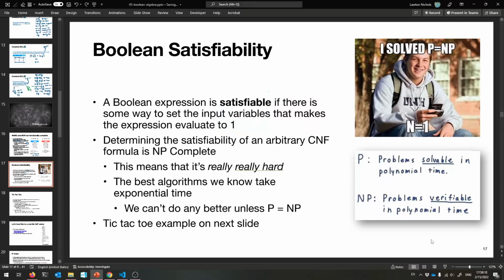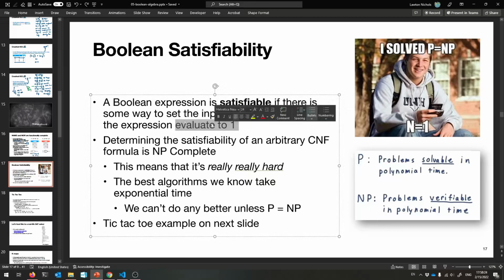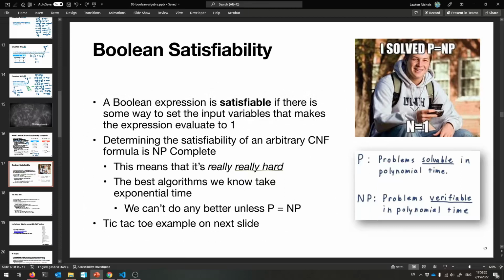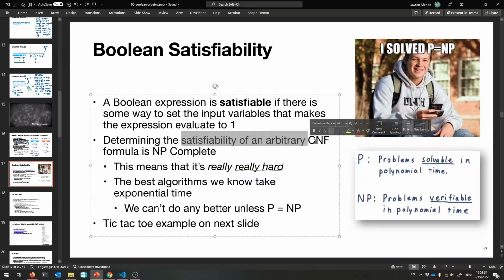So we want to find some combination, some setting of the input variables to either 1 or 0 to make the final output a 1, okay? And this is a very surprisingly hard problem to solve. If you want to determine the satisfiability of an arbitrary formula in Boolean algebra, CNF is usually what people work with, so a CNF formula, conjunctive normal form, that happens to be NP-complete, if you've heard that term before.